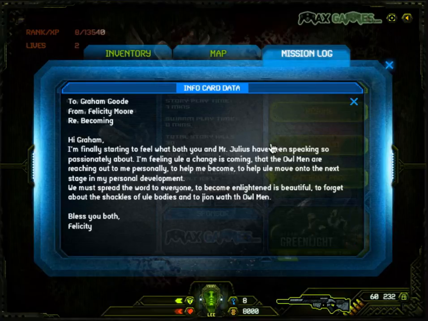Finally starting to feel what both you and Mr. Julius have been speaking so passionately about. I'm feeling a change is coming, that the Almond are reaching out to me personally to help you move onto the next stage in my personal development. We must spread the word to everyone to become enlightened is beautiful, to forget about the shackles of your bodies and to join with the Almond.